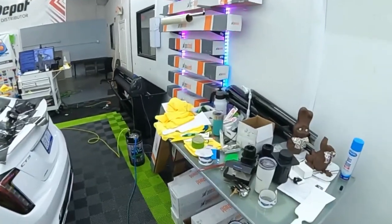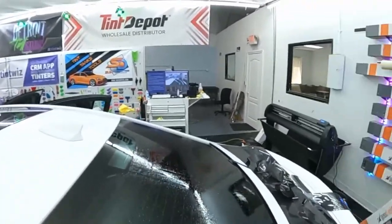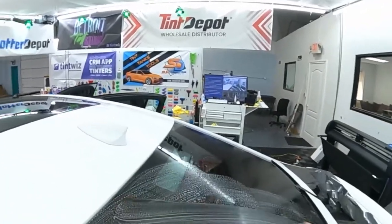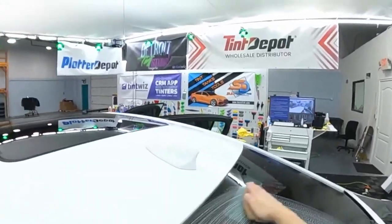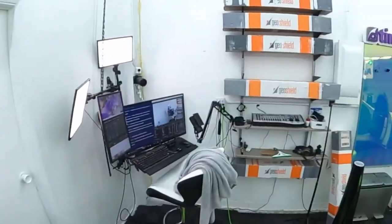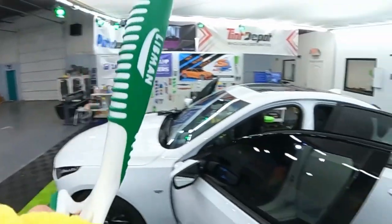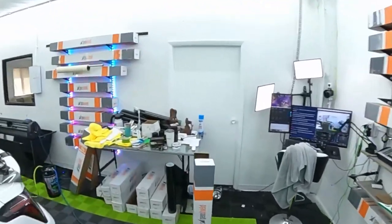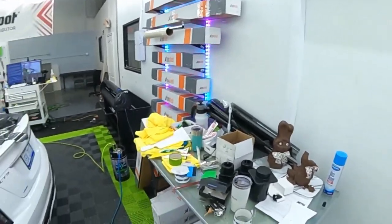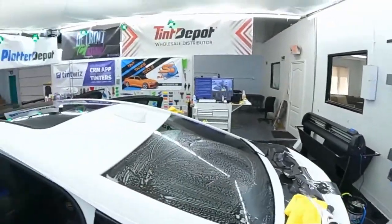Hello, Tint Studio, how can I help you? Yeah, Subaru WRX. Did you want to do all the sides in the back and add a windshield, or do the whole thing without the windshield? Without the windshield, we'll start at $290. That would be in a color-stable dyed film with a lifetime warranty. We do carry carbon and ceramic films if you're interested in some additional heat protection, but it would start at $290. Uh, 15% ceramic tint, that would be $450 for all the sides in the rear. Okay, have a good one.